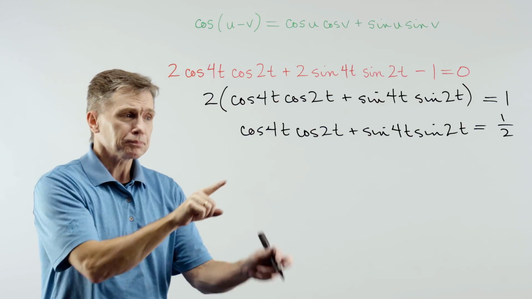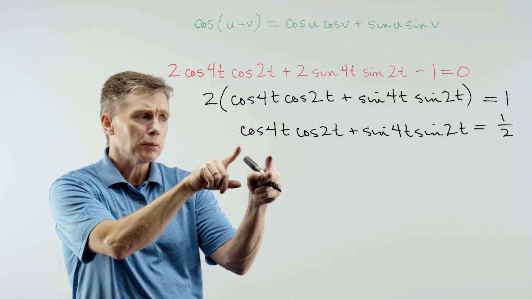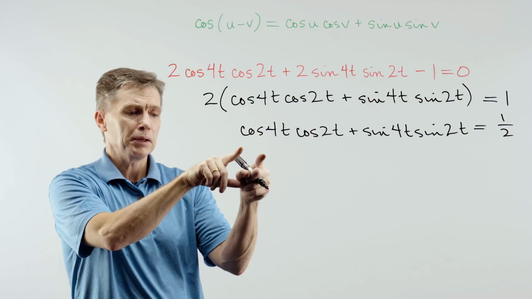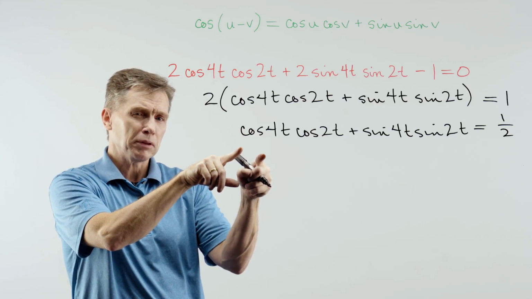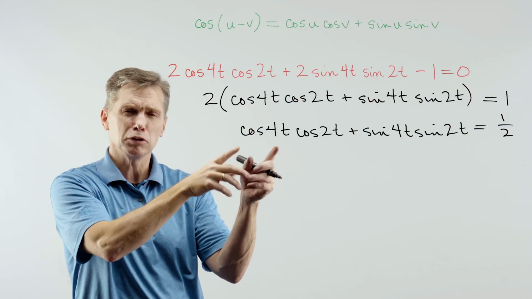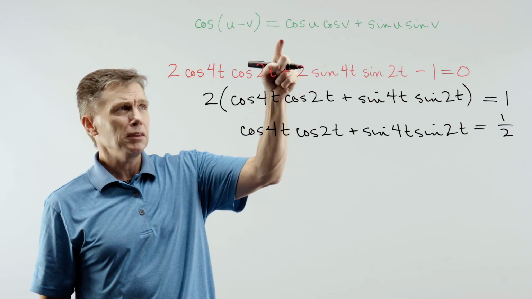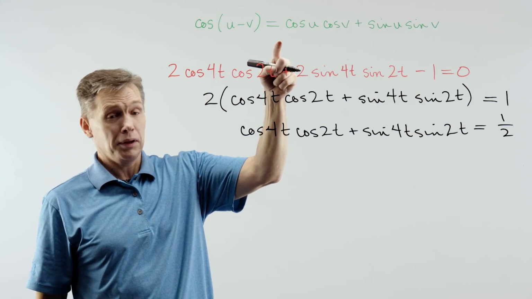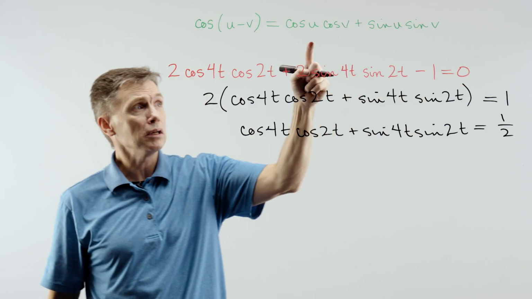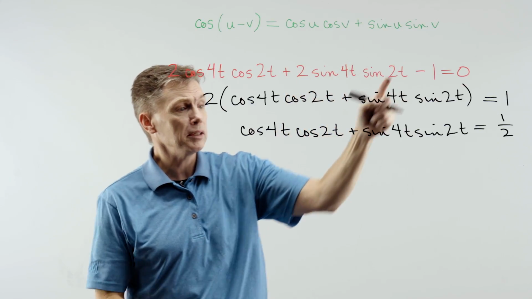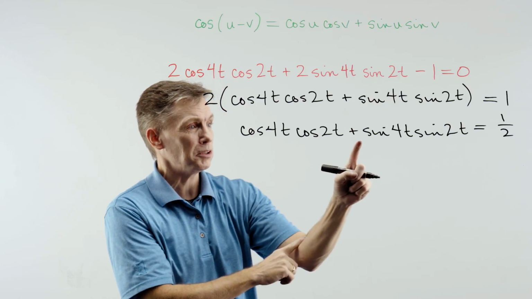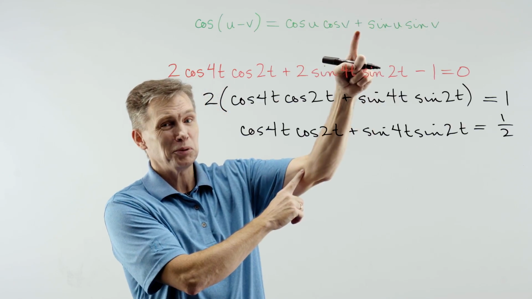But here's the deal. If you get to a point like this in your work where you're really not seeing any other little algebra manipulations that you can make, this might be a time to start thinking about the trig identities that you've learned. So I told you this was a spoiler alert, but if you look through your identities, I think this guy is going to serve us pretty well. And I think that because, look at the right-hand side of this formula, and it's cos cos plus sine sine, which is exactly this expression of mine, right? Cos cos, sine sine with addition in between, addition in between.